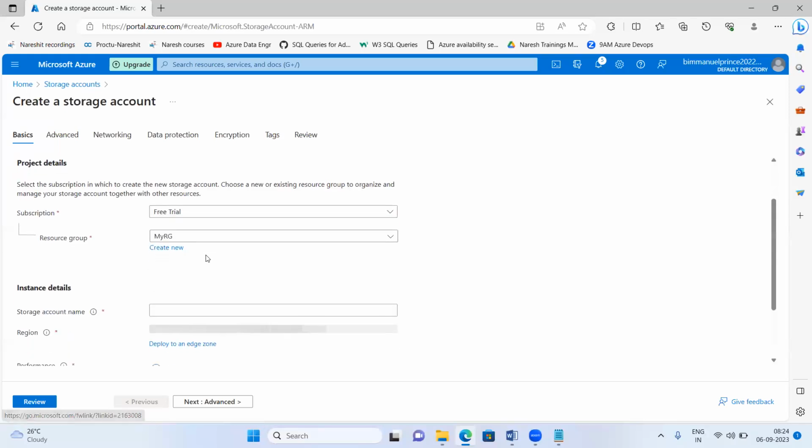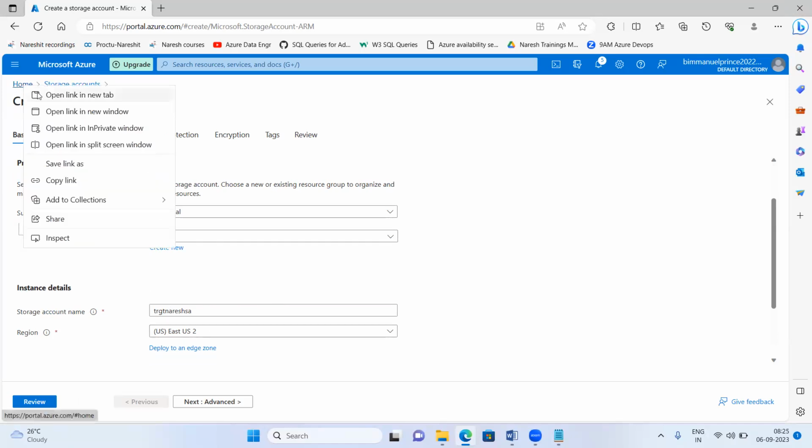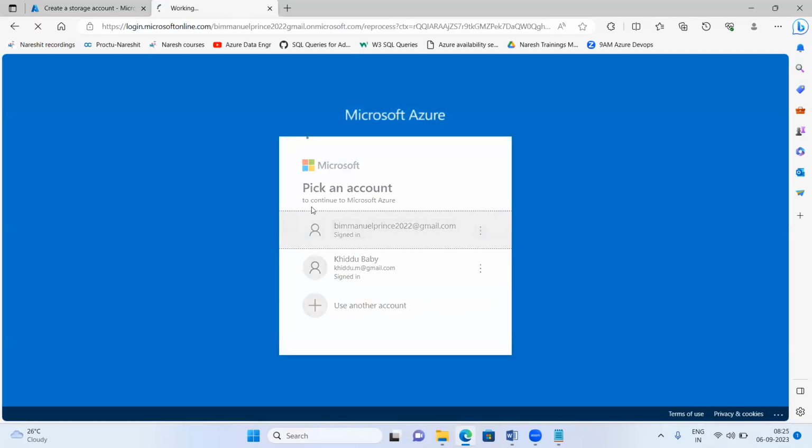Done. What I'll do next, I'll create one more storage account. And this storage account would be my target. I'll say here, target Naresh SA. This source storage account I have created where? Let me check that one.